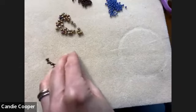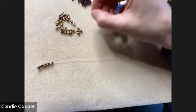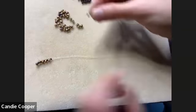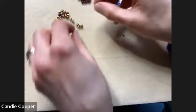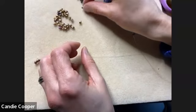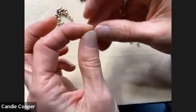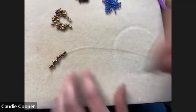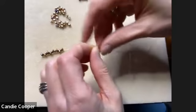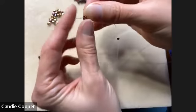Keep stringing for the whole length of your bracelet. I'm stringing on 0.7 — it's just a touch thicker than the 0.5. Once you pre-stretch it, if you use it right out of the roll, you'll see it's a stiffer fit into the bead holes. This is just a fun, easygoing project. Maybe if you need a last-second gift for someone, or if you're feeling low on creativity, you can try this out — because there's something very healing about just stringing beads. It's very meditative.